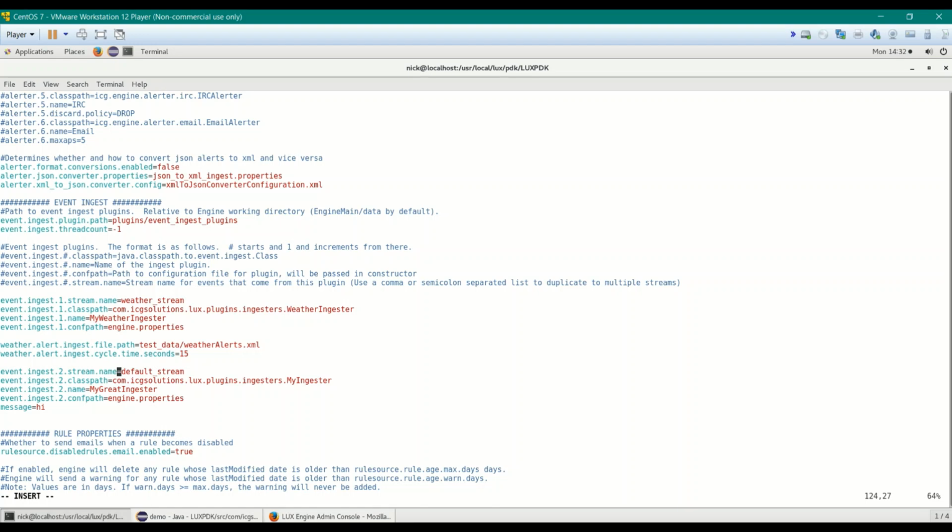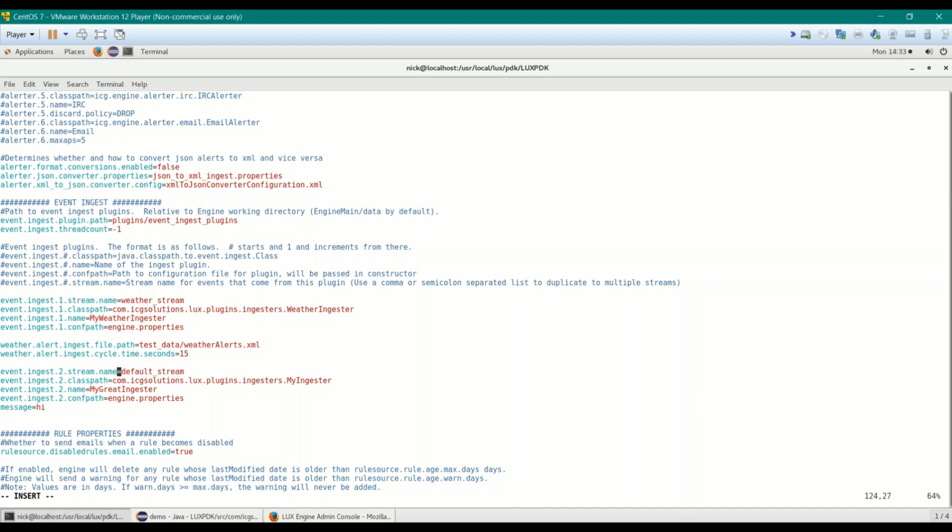But if you have multiple plugins bringing in data that is the same format, so if we're getting weather data from disk and we're getting some weather data from RSS and we're getting some other from a database, and we want it all to be accessible on the same stream so that a user can just write a single rule against all that data, we could name these streams the same, and then all of that data would end up on the same stream and users could write rules against it.